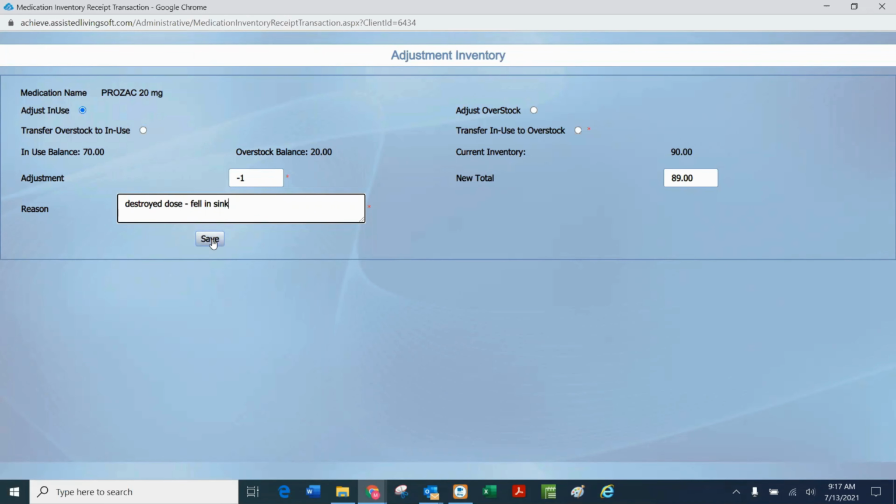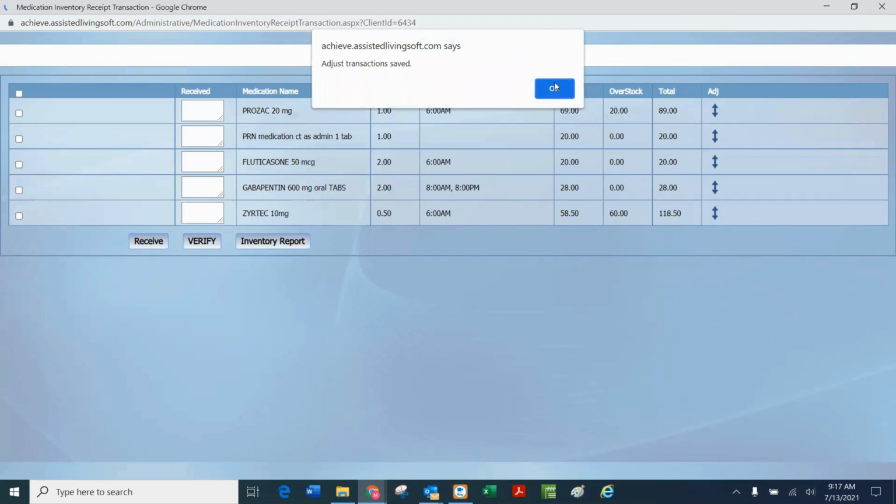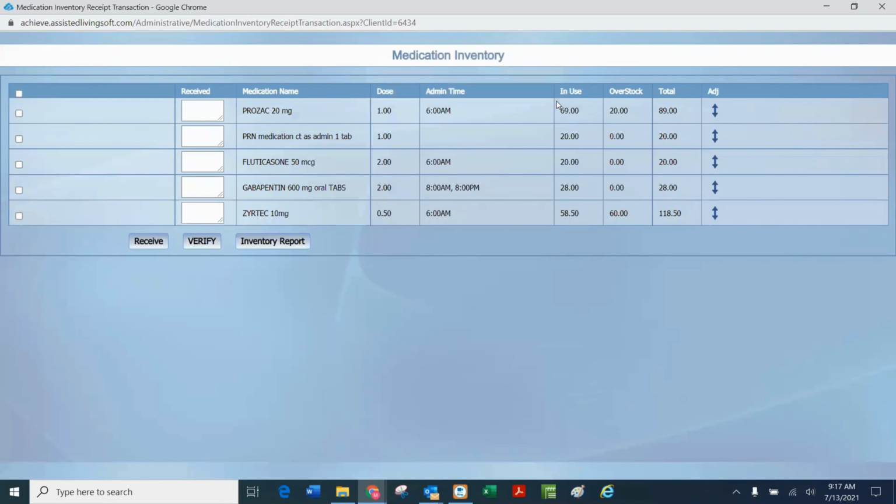Whatever, okay? That will be a detail adjustment. And now we're down to 69, okay? There's another video about counting and charting that you can watch, but this is the receipts and the adjustments.